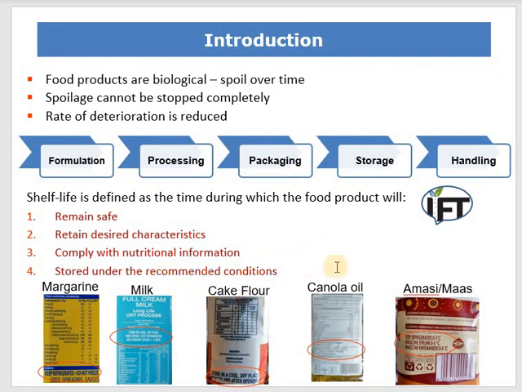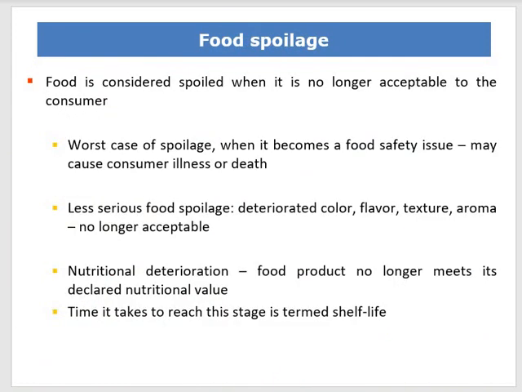So if that product is not stored under the recommended conditions, then you cannot expect the shelf life to remain the same. Okay, so that definition is based on the Institute of Food Science and Technology. So at the end of shelf life, the food is going to spoil, and when the food spoils, it's no longer acceptable to the consumer.